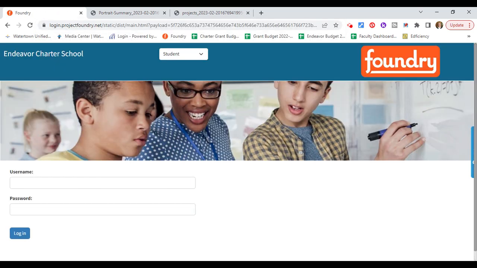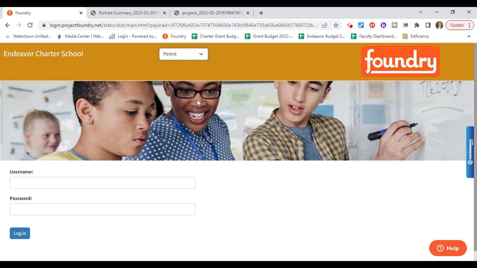And when you type that in, it will take you back to this same screen. You will scroll down to parent, which will turn the screen a very strange color of mustard yellow. And you will put in your user ID and password.